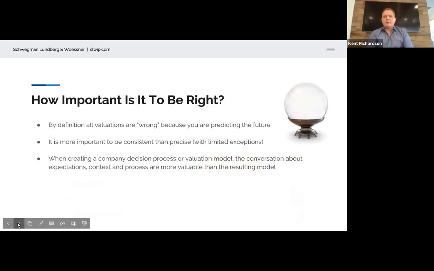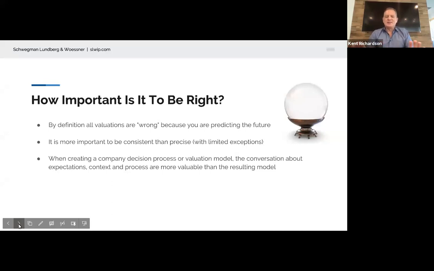I think one of the most important things, and this is really hard for lawyers, is that the first thing that happens with any valuation model is it's going to be wrong to some degree, because you're basically predicting the future. I've been in a fair number of investment banker presentations, when I was in-house general counsel and executive doing a lot of M&A. The bankers would come in and say, here's all the companies you could buy, and here's what we think the value is. And I've never left one of those meetings without the CEO saying to me, well, that was all a bunch of garbage, right? So all of those models were wrong.